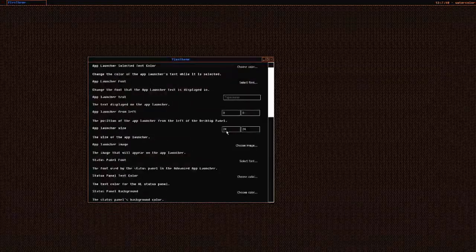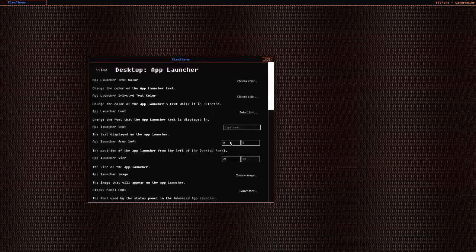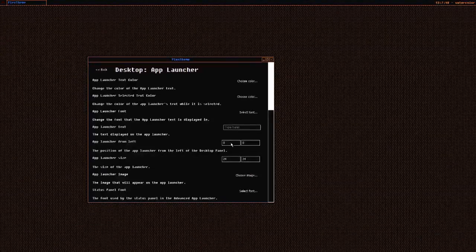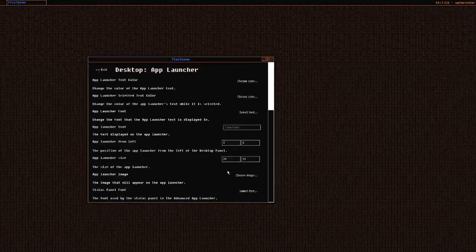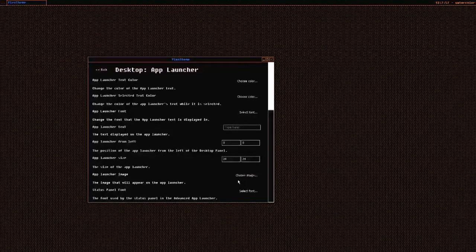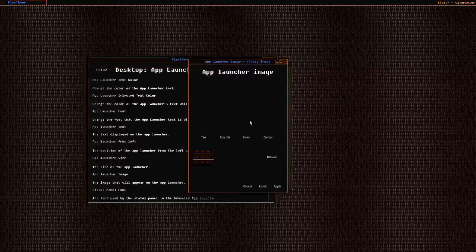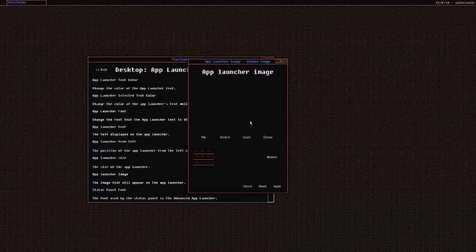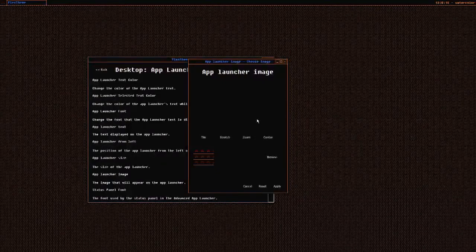And you'll also notice that in Plex Steam there are new fields for skin settings. There are now fields for points, which are X and Y locations, and there are sizes, and instead of showing system.byte where there's usually an image, it gives you a choose image button. And if we click it, we get a graphic picker, which is a user interface port of the one from ShiftOS 1.x. But it is still nice looking with the Arctic skin.